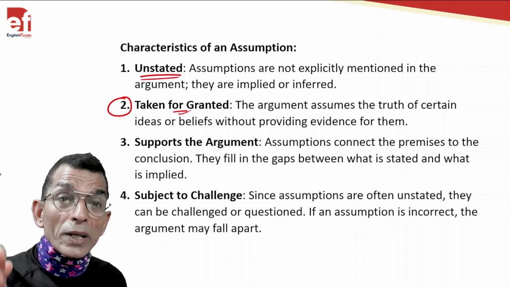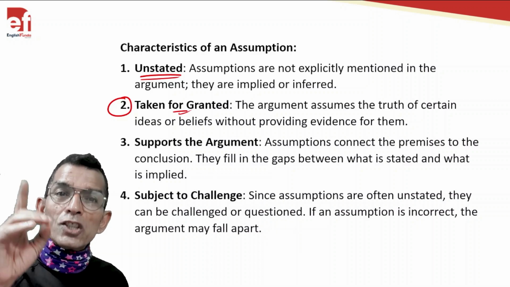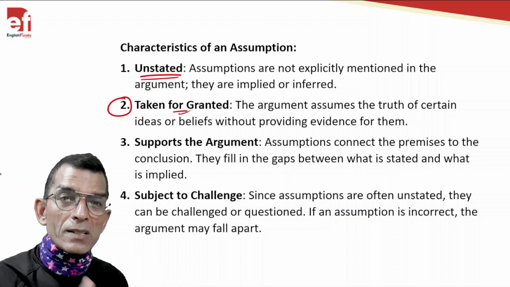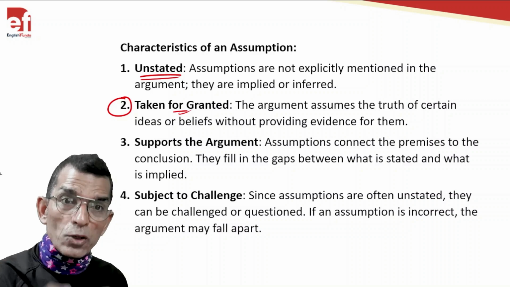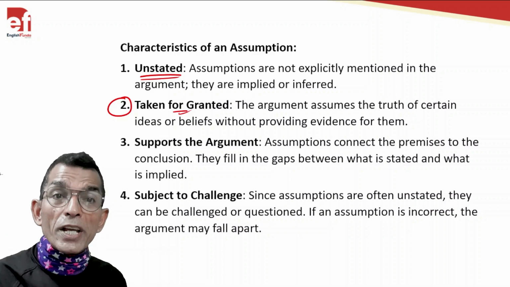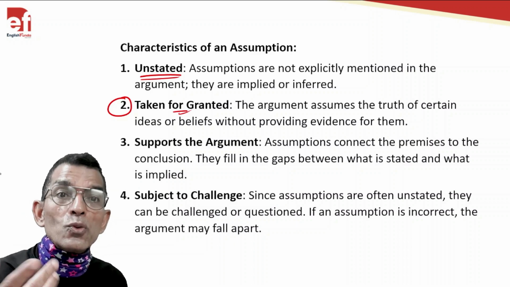But your mother took it for granted that you will understand that it is raining. So that is an assumption. That is, it is raining. When your mom says, take an umbrella when you're going out of the house, the assumption that your mom has made is that my son will know that it is raining. It is taken for granted. Get my point? She does not have to use her words.